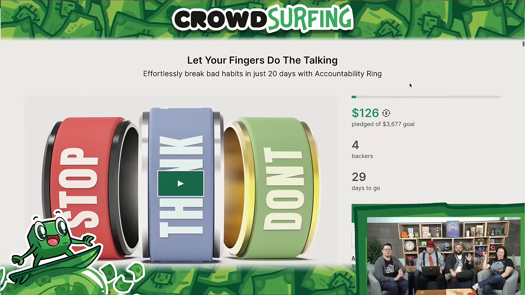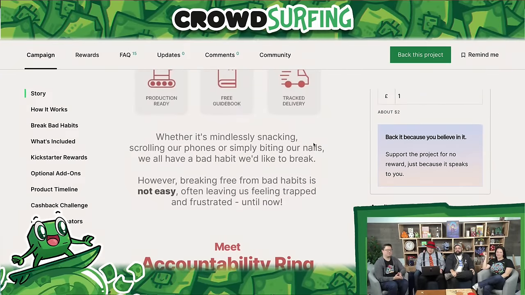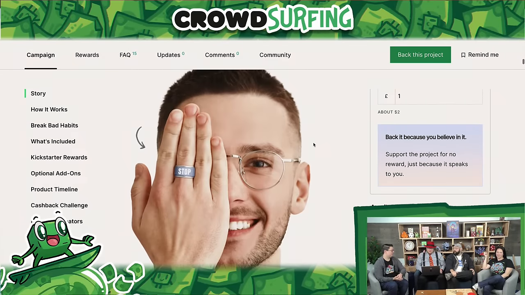Speaking of walking and talking, this is where it's at. Would you like to break a bad habit? Sure, like eating peanuts with the shells on. If I had one of these rings on my hand that said stop, think about it. On the way into the mouth, you would have been like, oh no. Can you imagine having one of these? I think you would lose the ring first. Fast food, yes, I agree. You pick up the hamburger, you're like, stop.